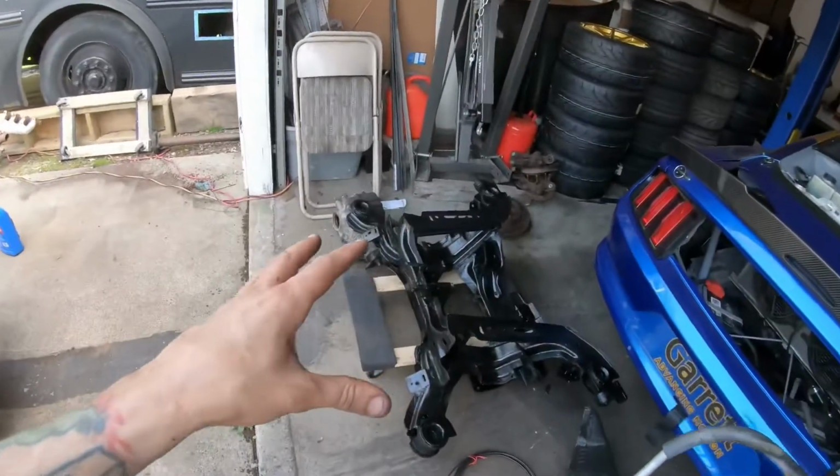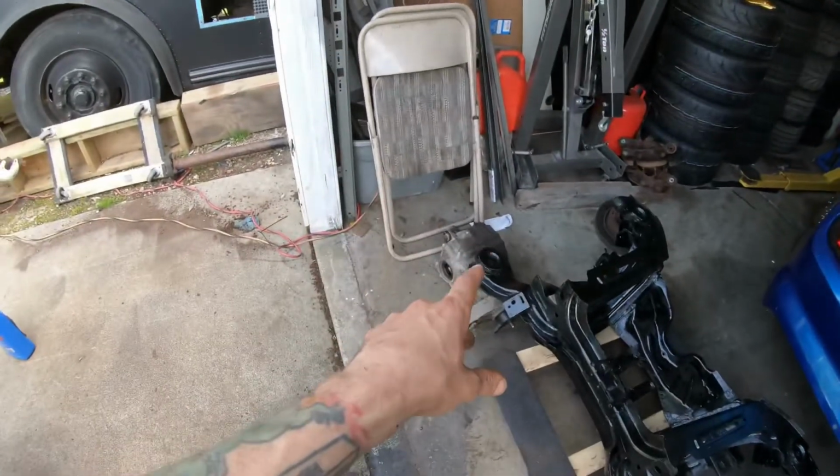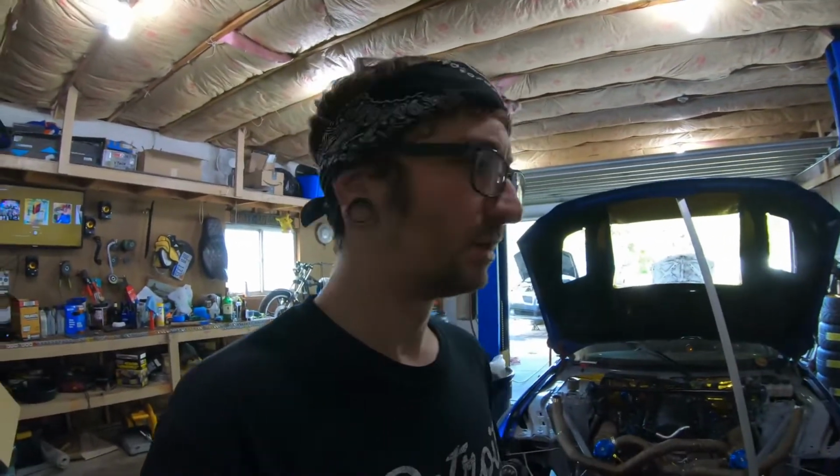Now I have the rear subframe out of the car, which I went through, cleaned up, repainted. That is the old G8 differential right there, which we are getting rid of because the stock G8 differential is garbage. So we are going to be upgrading that to the 2010 Camaro differential, which has much better diff options and gear ratios. So that diff I believe has a 292 or a 294 gear in it, whereas the Camaro I think is a 346 or a 373. Either way, we can get gears for it if we want.